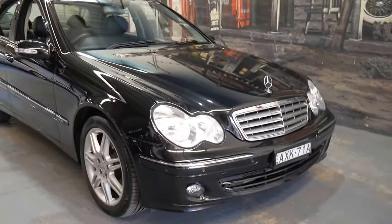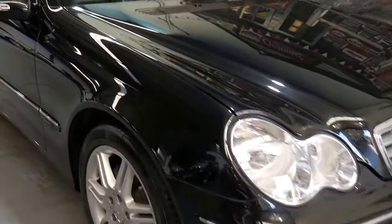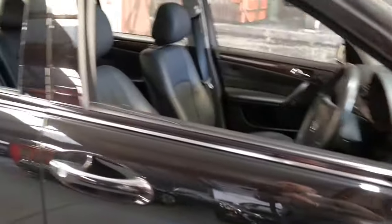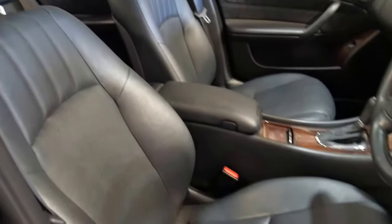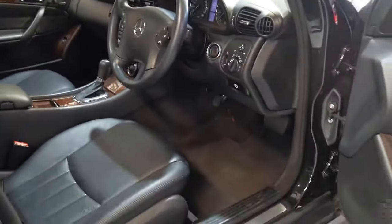Isn't it unbelievable that in Sydney we find these cars that from 2006 have only travelled 46,000 kilometres. It's an obsidian black Mercedes-Benz C350 Elegance. This was pretty much the top of the range aside from the Avant Garde in 2006, or the C55 AMG which nobody bought. It's black with black leather interior — everything about this car ticks all the boxes.